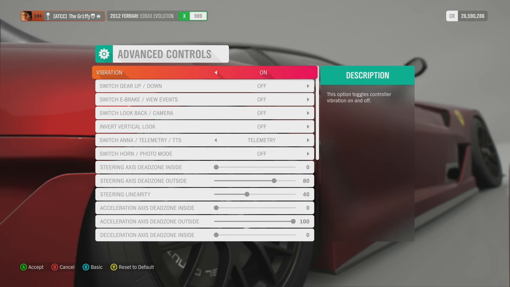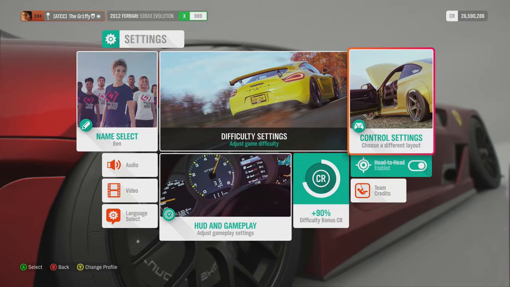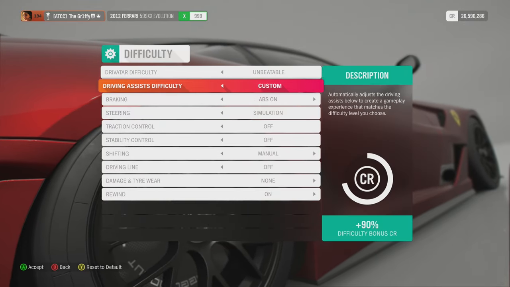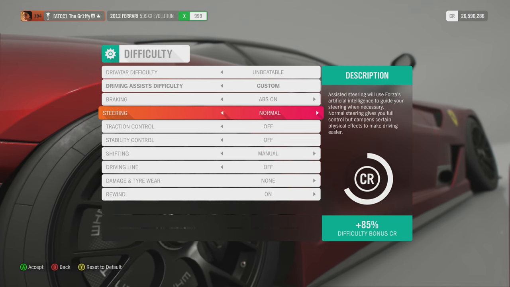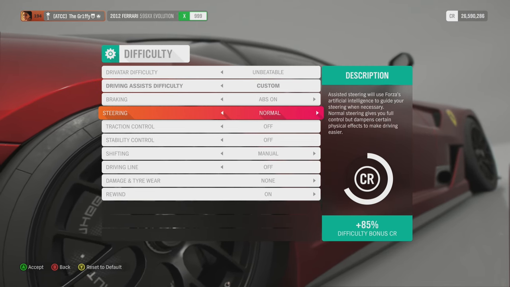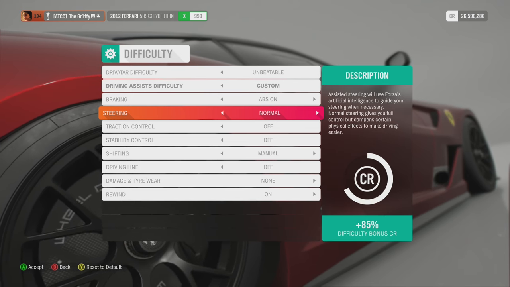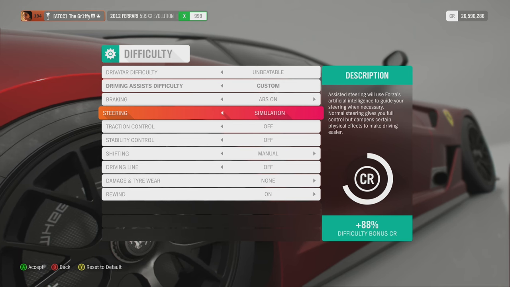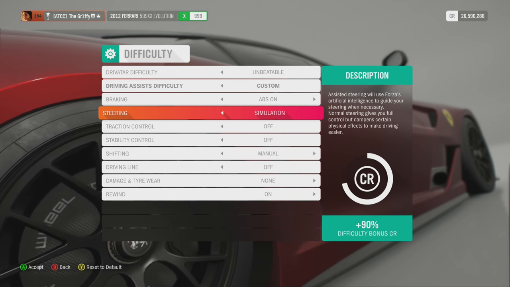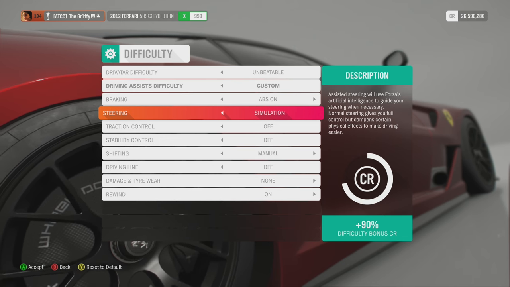I also made another little change. So go into difficulty settings. I swapped steering from normal to simulation. I think normal with a controller is better. It helps smooth out the fact that you can steer from zero to full in one press. And that's good, because that can really throw a car off balance. But for a steering wheel, where you've got degrees of rotation and it's slower to twist, I would say simulation's better. You can be a little bit more accurate with your input. So we're gonna put that on.